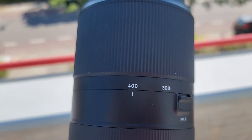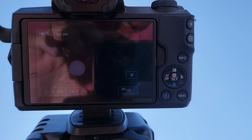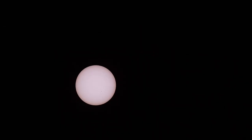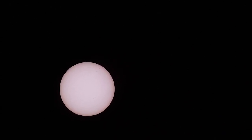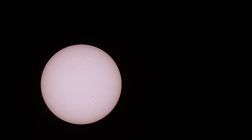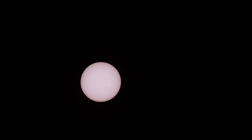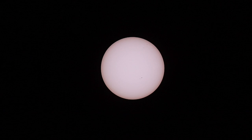So here we have 400 millimeters, and let me also show you the image I'm getting. I'm recording the sun right now, so hopefully you can see it, hopefully it will focus. And yeah, this is the sun right now. But as you can see, it shakes a little bit because it is so windy in the Netherlands, and that's making it really hard to actually get a good quality image or a video of the surface of the sun. I'm going to try something else here.